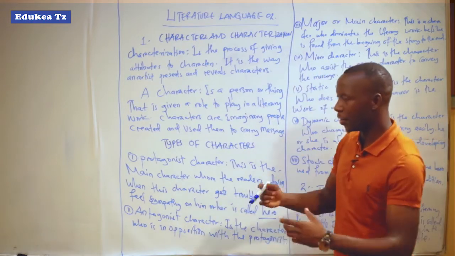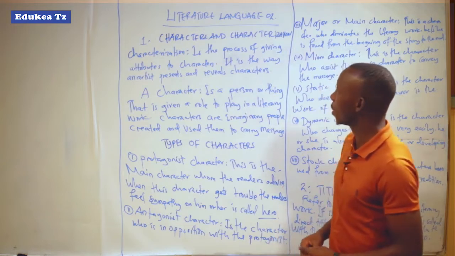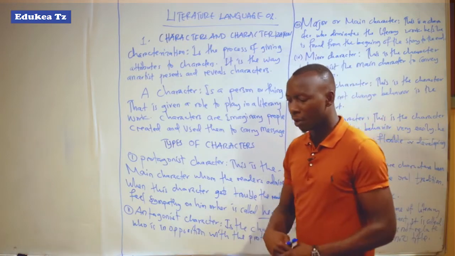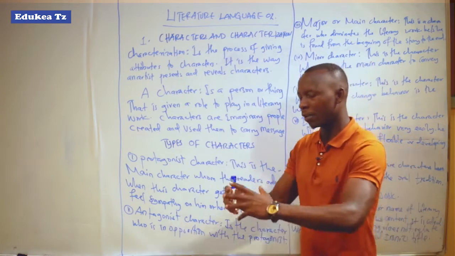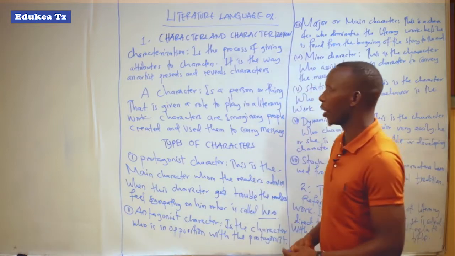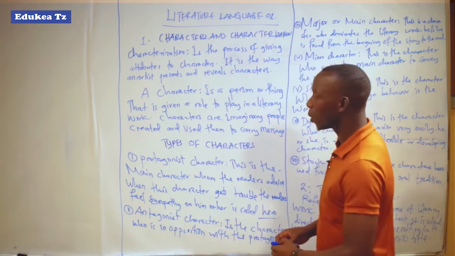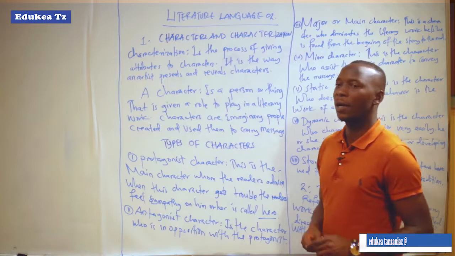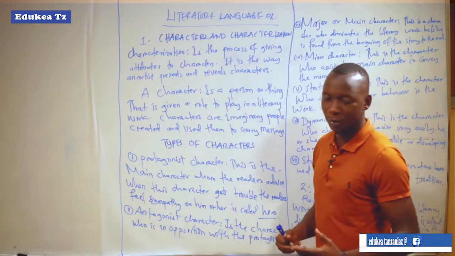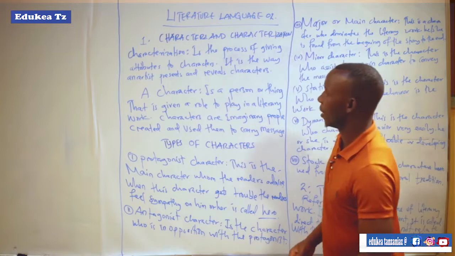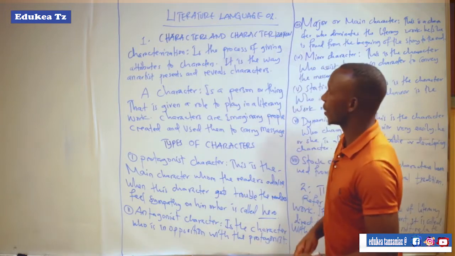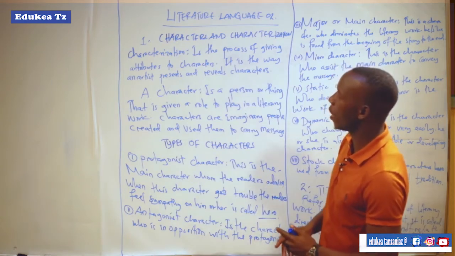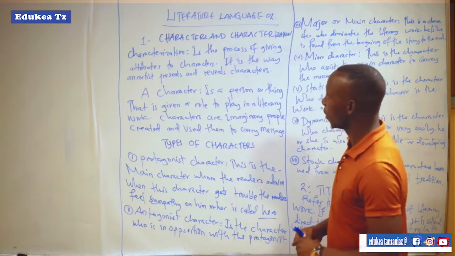For example, in the text Betraying the City, we could use one of the characters, that is the boss. The boss has been given different attributes or features: the boss is the head of the state, the boss is a corrupt leader, the boss is a selfish person, the boss is corrupt due to the misuse of public funds. So the character is characterized according to the way the character behaves in the text.